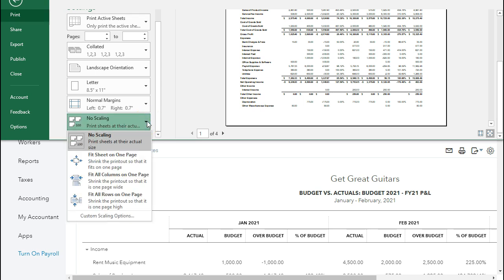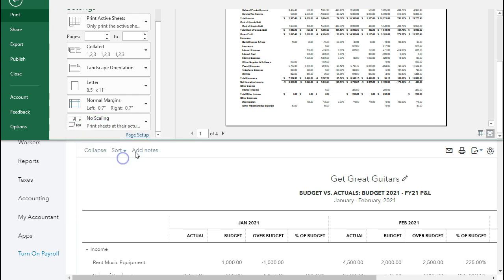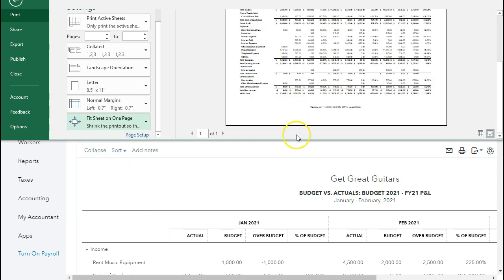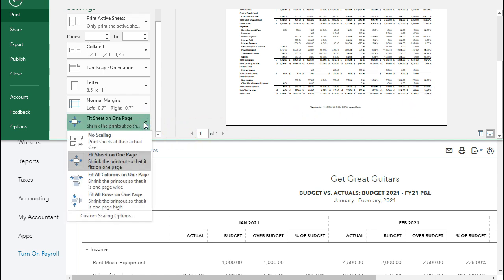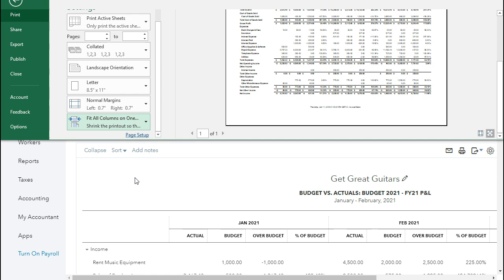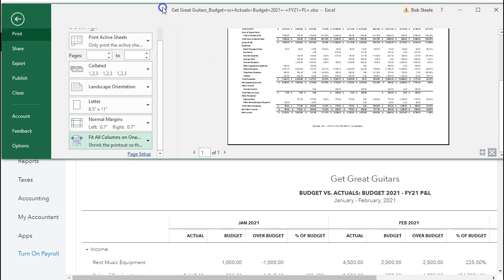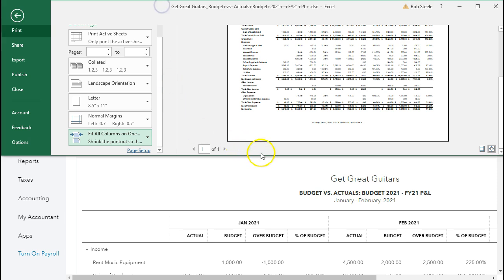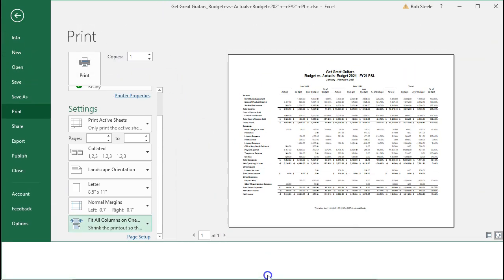So when we drop down, we don't want to fit to one page necessarily. I'll choose that just to show. If we do that, it makes it very small, possibly. And we might want it more than one page long. It fits it on one page wide. That's what we want. But I don't really care if it goes 2 pages long. So I would rather fit all columns to one page, not the entire thing. And in this case, it works out to be the same, but it may not if it had a lot of data going from the up and down portion. And there we have it.